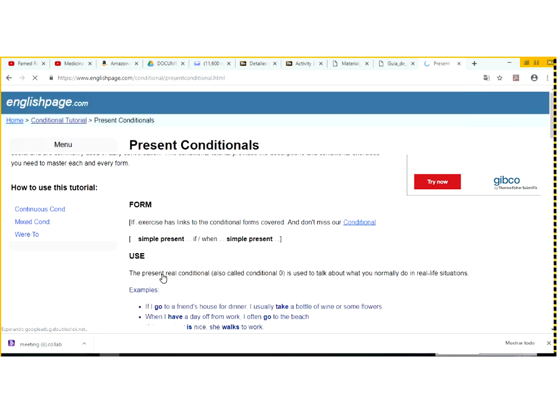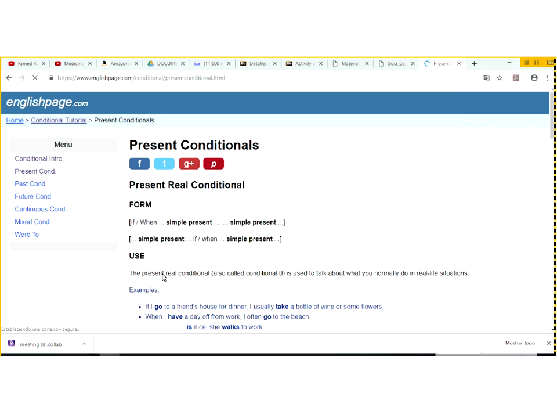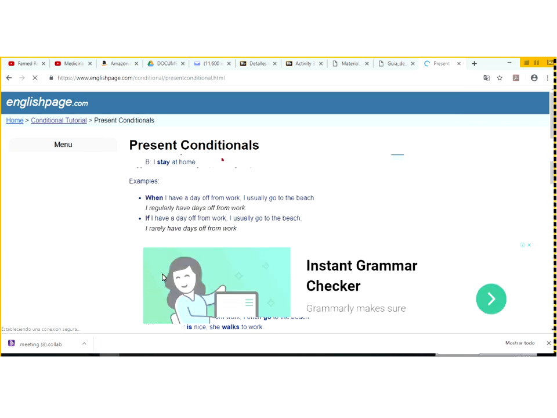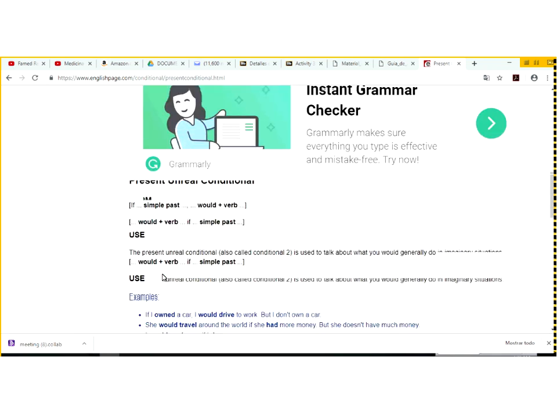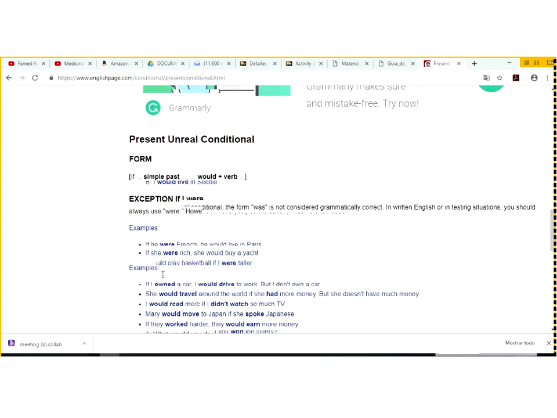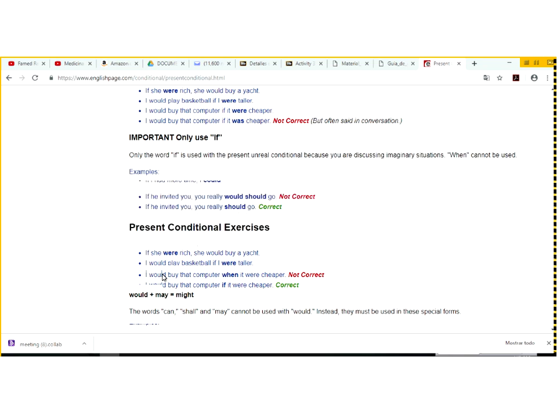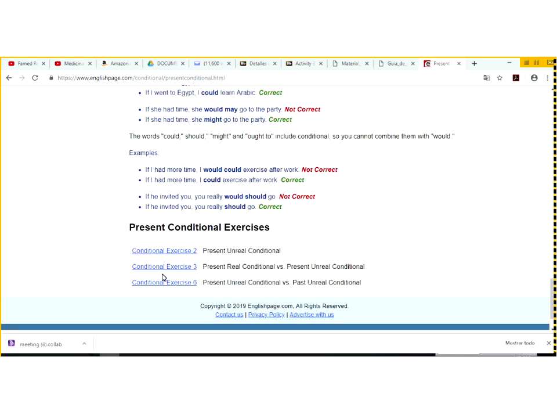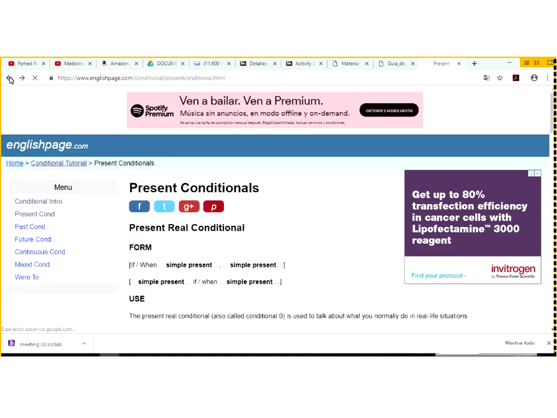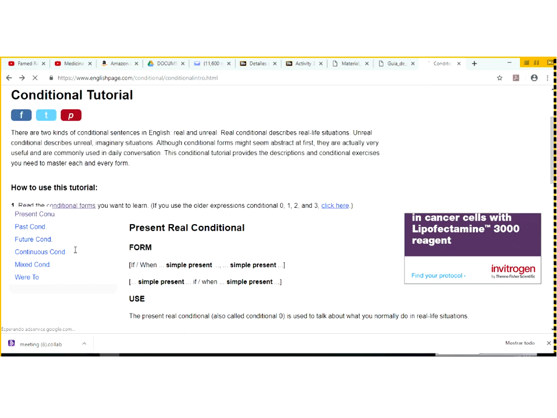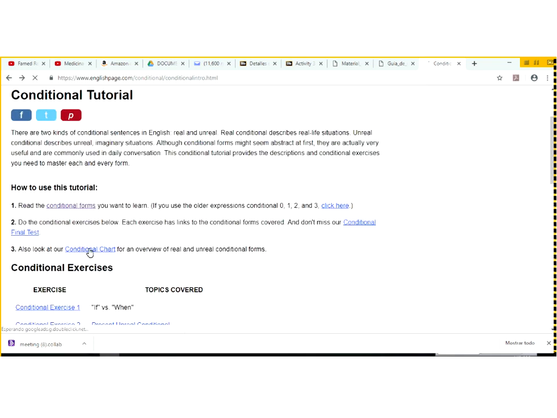We have conditionals in the present, or conditional 0, and conditionals in the past. You can just explore all the information in this website, which is very good.